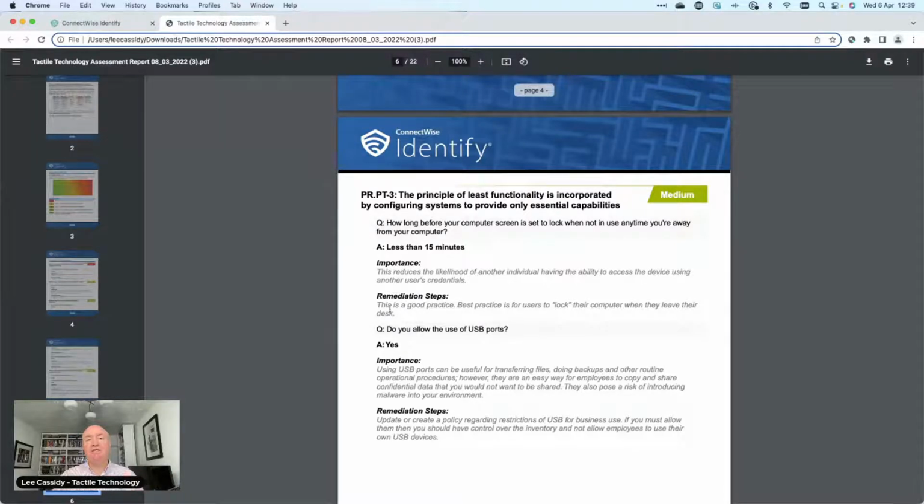The identify, detect, protect, respond, and recover pieces as well. So looking across all of it, hopefully that's given you a bit of a picture about how you can actually develop some kind of risk assessment for your current situation by using a tool like we have here with the Identify NIST-based threat assessment tool.